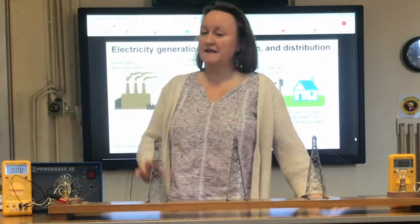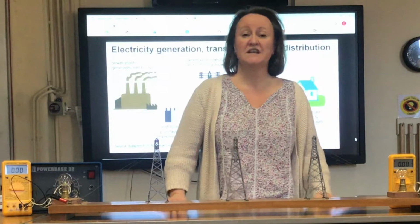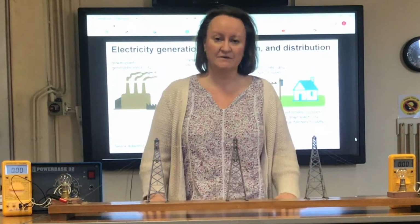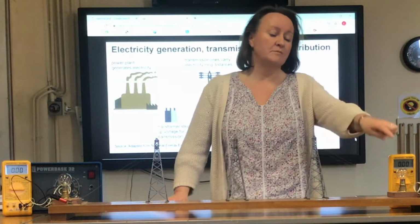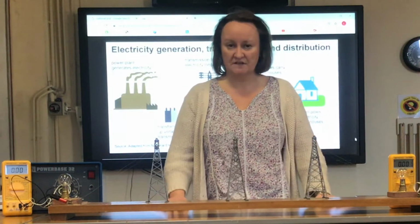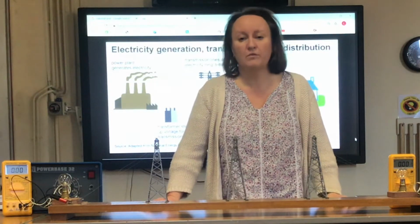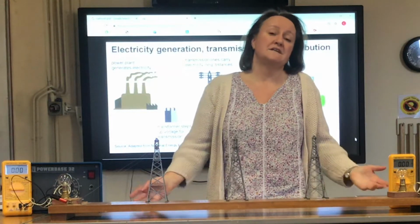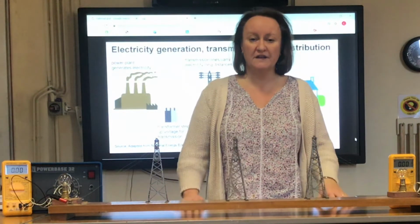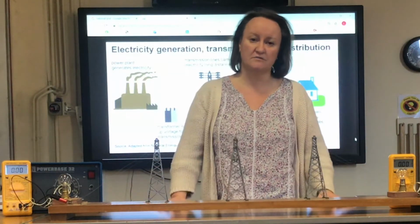So we're going to provide the energy here from the power station, and we've got a bulb connected to the power station to see how much energy is being given out. Then over here is our house, and our house has got a bulb as well to show how much energy the house is receiving. You've always been told that it doesn't matter what length the leads are. When you get the leads out of the box at school, we say it doesn't matter about a short lead or a long lead. But when you multiply that up to the whole country, it does make a considerable difference.